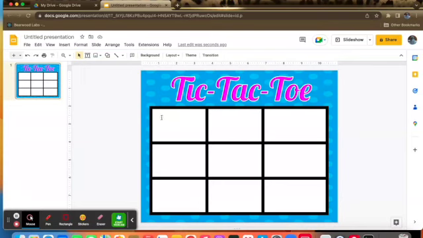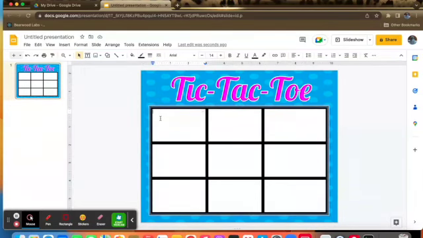Now you have to put in your actual activities. I write my activities on a sheet of paper. And so it's just easier. You can also just do it right as you're working on the tic-tac-toe board. So I fill it in all at the same time. This is going to be on the cell cycle, this tic-tac-toe board. So let me just fill all of this in. I'm going to speed it up so you don't have to just sit here and watch me type.